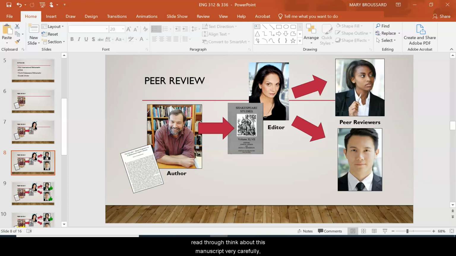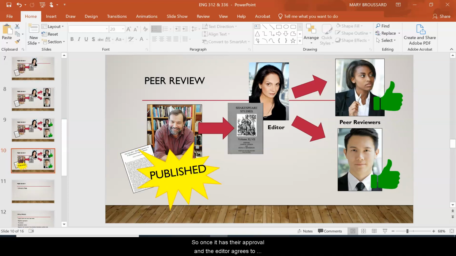These specialists will read through and think about this manuscript very carefully. They may give some feedback on how to make it better, but it needs to meet their approval before it can get published. Once it has their approval and the editor agrees to publish it, it will be published in that peer-reviewed journal. So notice it is the journal that decides to be peer-reviewed. It's at the journal level that that decision is made.